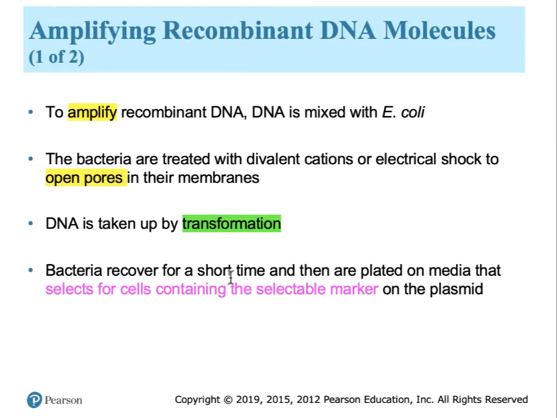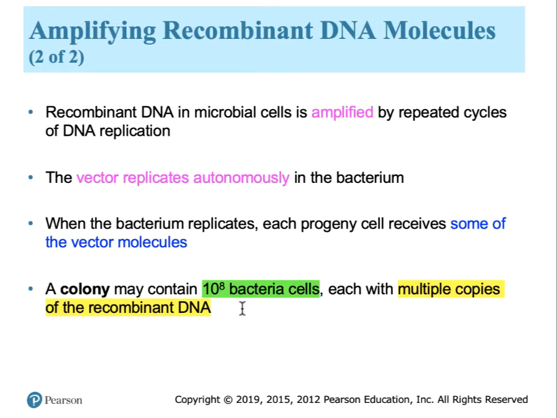Subsequently, the bacteria are spread out on a plate, and all you have to do then is make sure it contains X-gal, and look for those white colonies. Each colony the next day is supposed to have about 100 million cells, and each one of them should contain multiple copies of your plasmid with its insert. Therefore, you may have over 10 billion copies of your insert in a single overnight incubation.